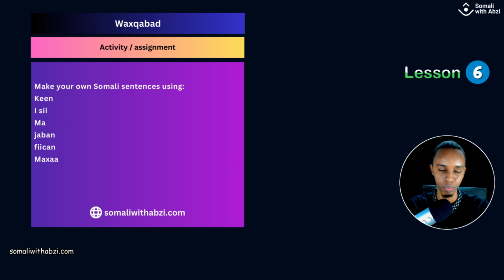For example, can, you can just say Abdi, miski I can. Abdi, bring me the table. Then your short answer should be haye, like that. You see, you can make a question, you can make an order. Ma, you can make a question like qor. Ma qortay cashirka? Did you write the lesson? Like ma qortay emailka? Ma qortay, maybe, yeah, just like that. So jaban, you can make a question. Fiican, you can make a question. Maxaa, you can make a question.